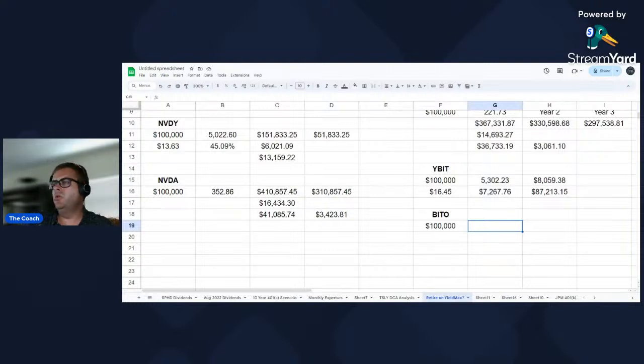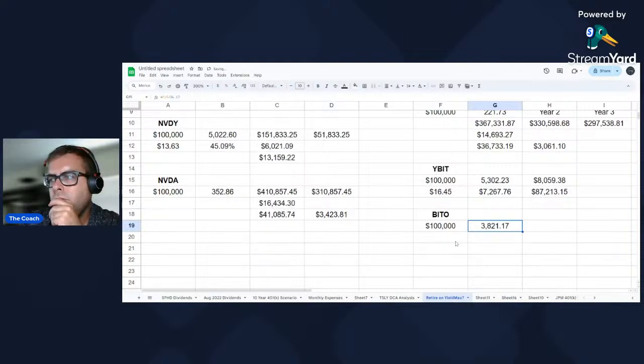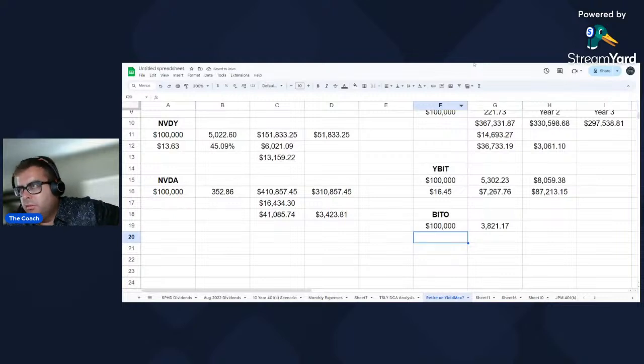Now, if we were to look at BITO, I happen to like it a lot. So BITO, 26.17, year to date, we are up 19%. We were up as high as 53% if we look at March 13th. So 26.17, say we were to buy today, this divided by 26.17 is 3,821 shares. Okay, and then let me look at the dividend. So the dividend for BITO. Well, let's pull up BITO on the chart real quick. Minimize this. Let's go over here.